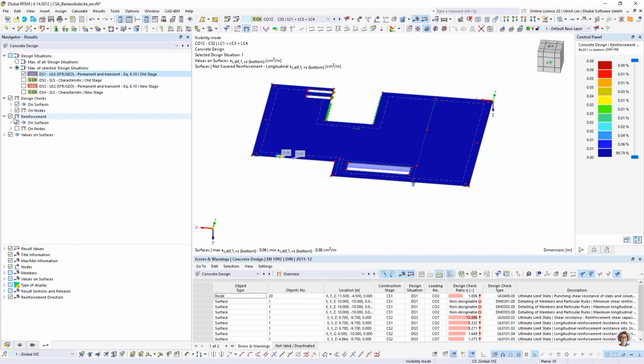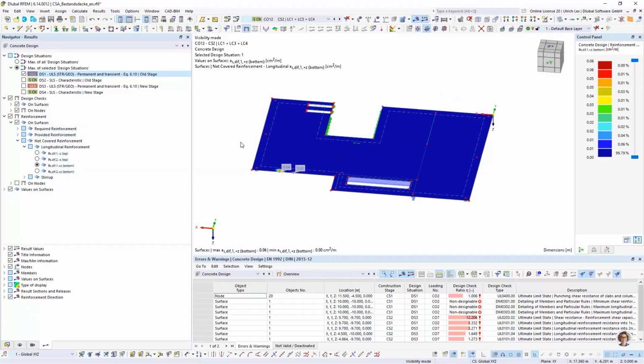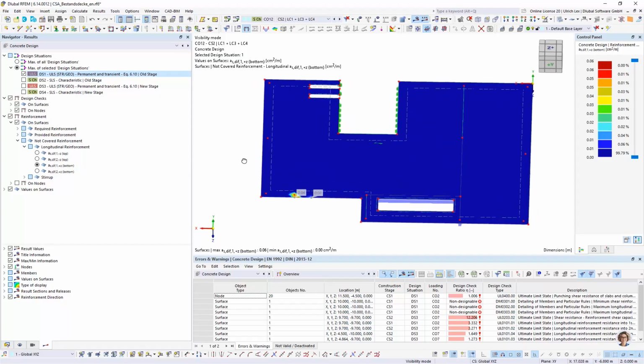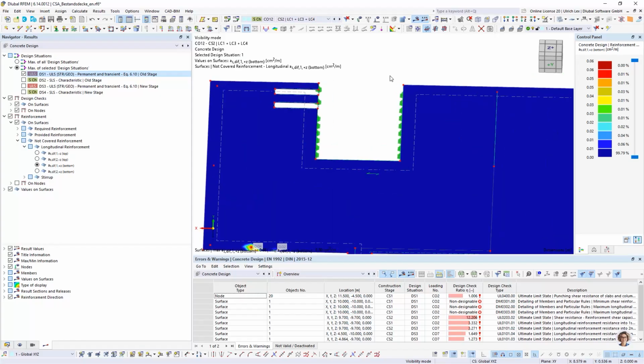For the old stage, when we take a look at the reinforcement on surfaces, and here maybe the not covered reinforcement, we see that for the old state, the reinforcement is okay.